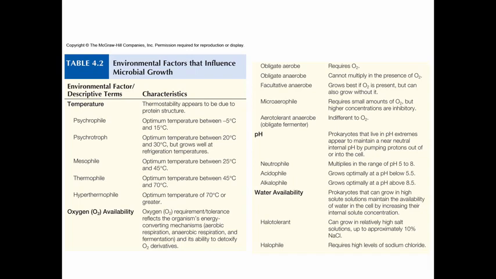Same thing happens with oxygen. As you have availability of different gases, you either drive growth or you prevent growth. If you ever buy a canned food product, that canned food product is under pressure. They've removed all of the oxygen gas from that as a preservation technique. pH is another way in which we work with organisms.